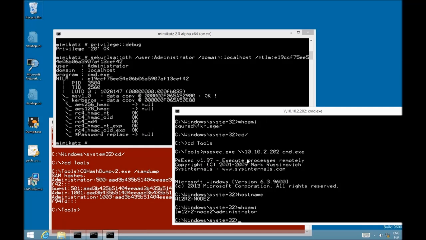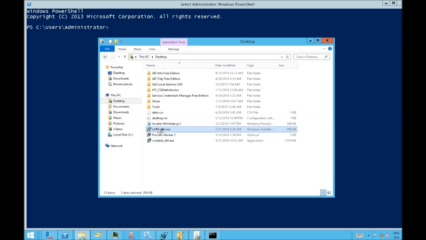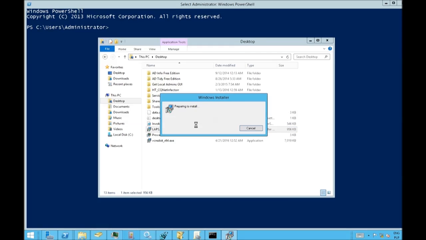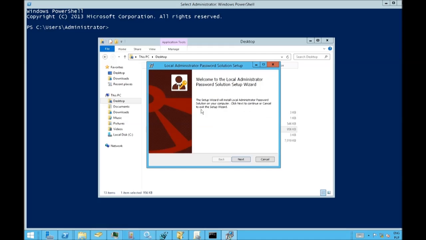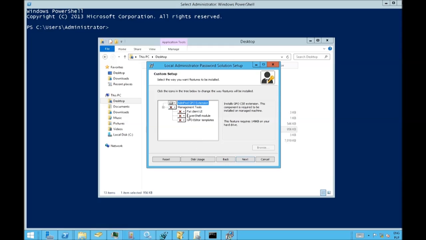Okay, so we are all set. Now it's time to switch to the domain controller and configure everything from there. Okay, so we are right now on a domain controller, and what I need to do is to first install LAPS on the domain controller here, and I will install a little bit more components because I will also install the PowerShell module that we're going to use for implementation and management. And I will also use, so let me accept the agreement, the fat client and the group policy GP editor templates. The reason why is because of course I have to manage it somehow on the endpoints.